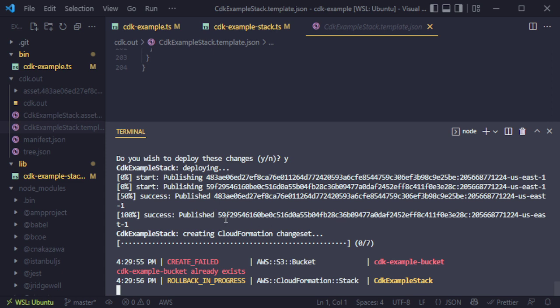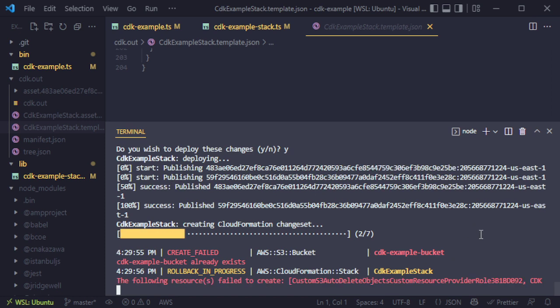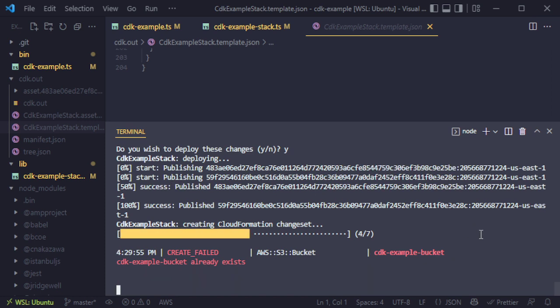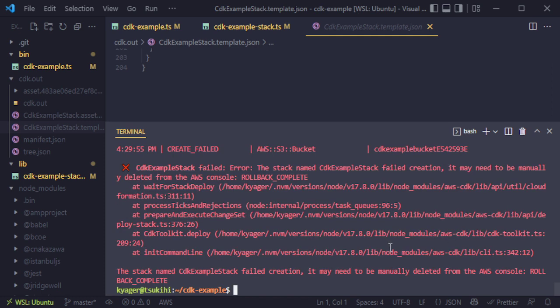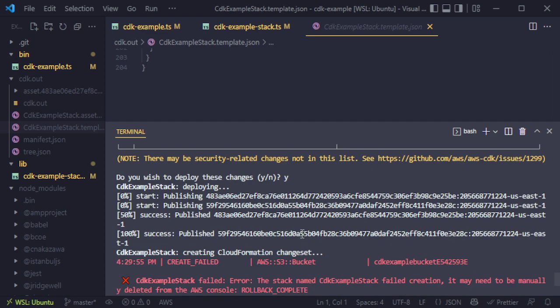So it's going to fail, because obviously you can't have a bucket with the same name, and I was trying to run this earlier and I forgot to delete my old stack. But that's an easy enough fix. It gets to show you what happens when it fails. So the CloudFormation stack failed to create. It rolls it all back and nothing happens.